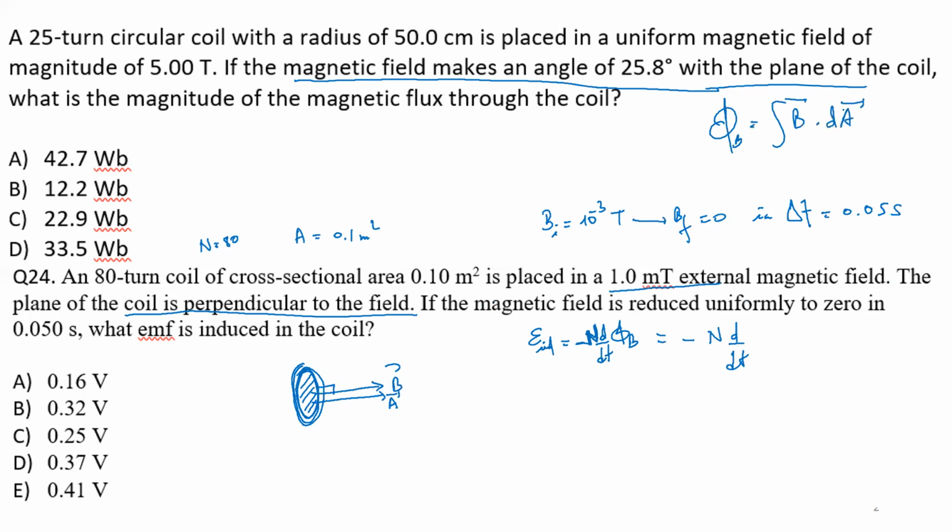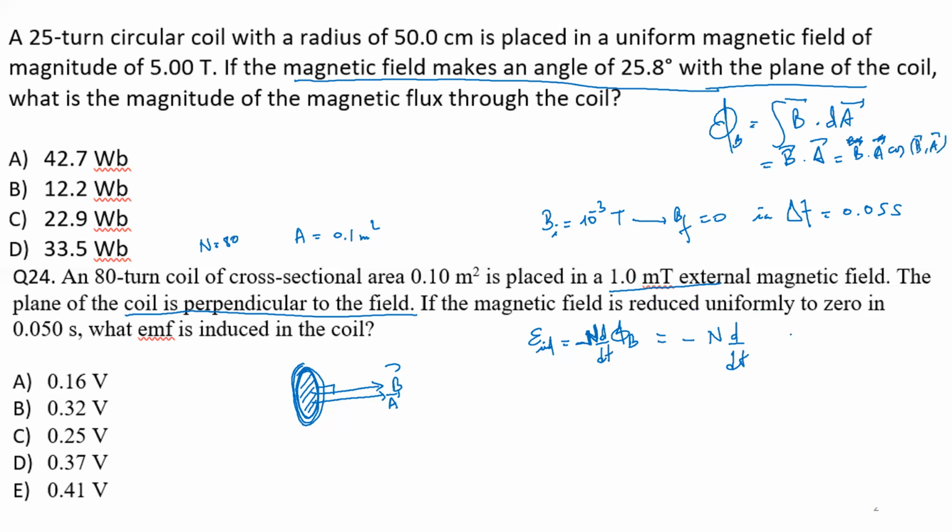Of course, here B is uniform. When I say uniform, I'm talking about spatial uniformity. Of course, B is variable, it depends on time. But B is uniform in space. So basically, B being uniform, I can put the B out of the integral. So I have just BA, which is magnitude of B, magnitude of A, cosine the angle between them.